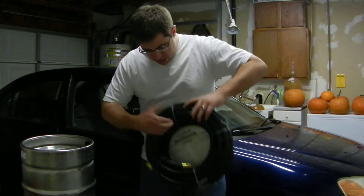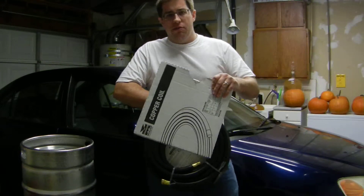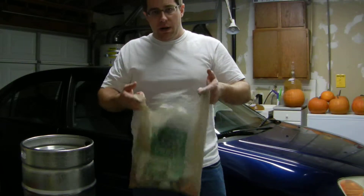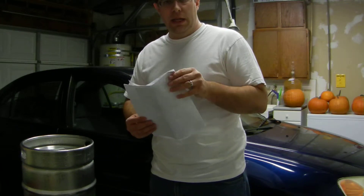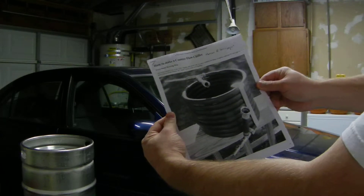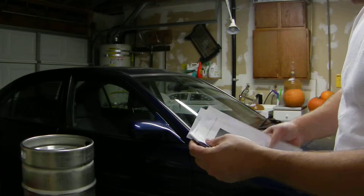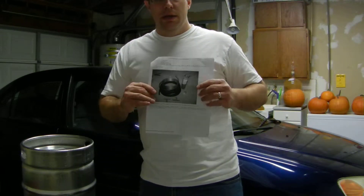This is part two, we're going to talk about continuing on to make the wort chiller, how to make the wort chiller. As I talked last time, we had some of the ingredients: a high temperature rubber hose, 20 feet of 3/8 inch copper coil, and a miscellaneous bag of hardware. What I'm working off of is a set of plans I got off the internet — I'd be happy to put the link on here — this is basically how to make a counter flow chiller, and the link will be below this video.